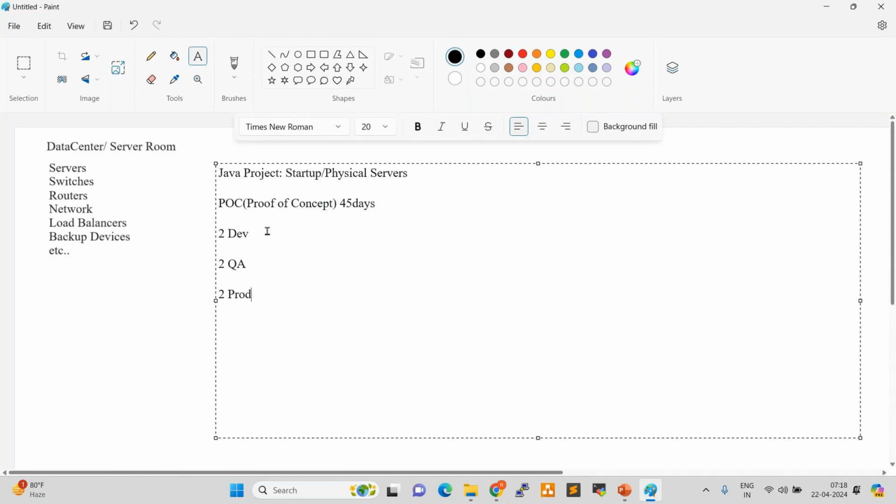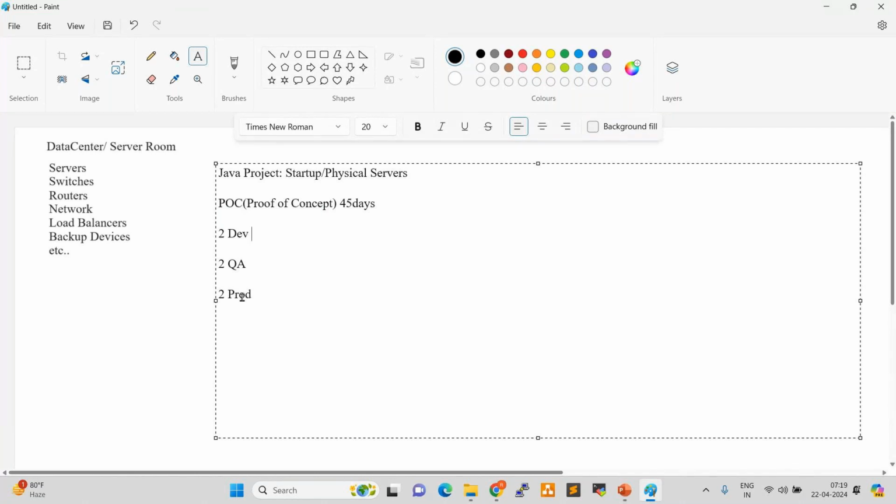Is everyone following what we are discussing here? We are talking about the benefits of cloud servers. Before going to discuss cloud advantages, let's try to understand the physical environment. For example, there is a Java project. We have started a startup company and are trying to get a real project from a US client or UK client. Before getting the project, we need to prepare one POC, one sample project, and showcase it to the client. For that, the client asks you to take six servers, different environments: dev, QA, production. Why do we require three types of servers?